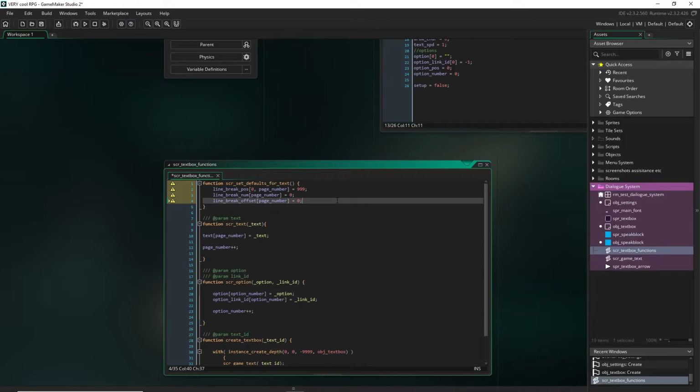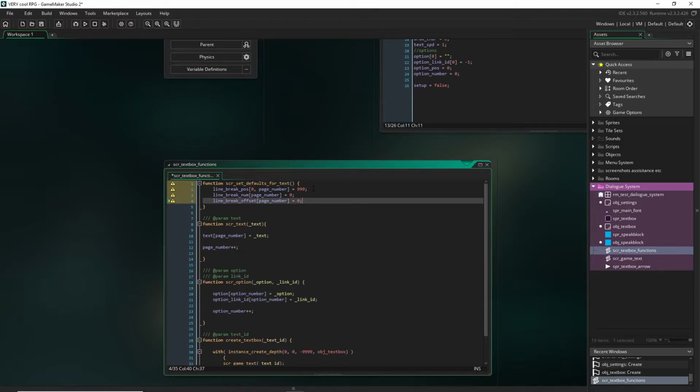What I mean by that is whenever the text is typing and it gets too long and we find where there needs to be a line break, we need to know how long that first broken line of text actually is so we can appropriately measure where the next line break needs to be. If it sounds a little confusing, no problem. Just keep track, and now that it's in your mind, once we get there, it might help everything click into place a little bit. So we're done with this script set defaults for text for now.